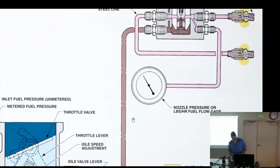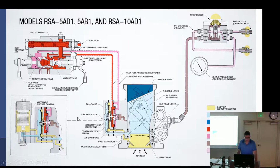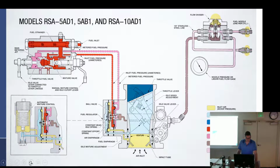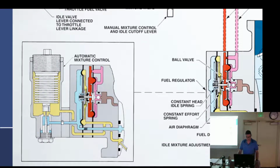Where do I want to go here? Automatic mixture control. Says I can talk about that. All right. Oh, there we go. There's automatic mixture control. We've got it right there on this screen. How do you think this works? Bellows. Bellows with what kind of needle?